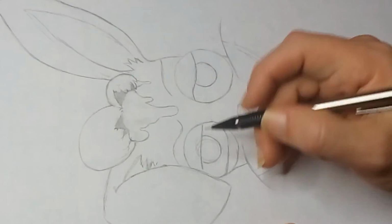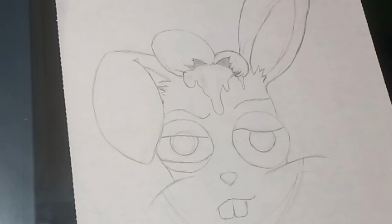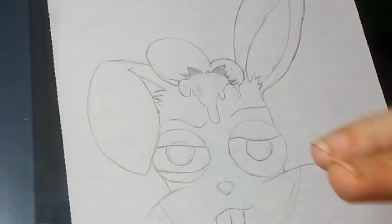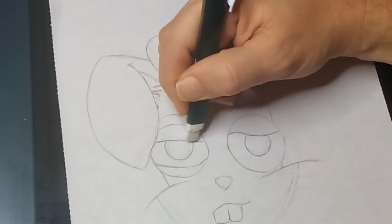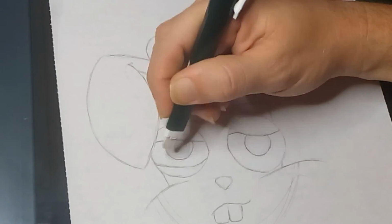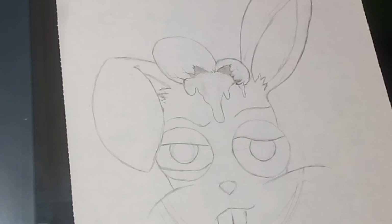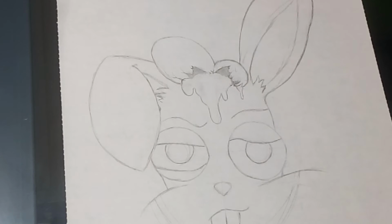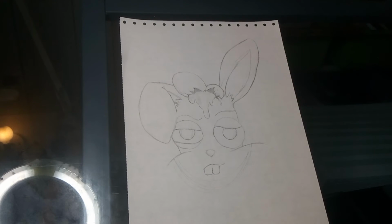Okay, then we're going to adjust this. And let's erase right here where we made those eyeball indications. Okay. Now we've got our main structure and he's looking adorable. Per usual.